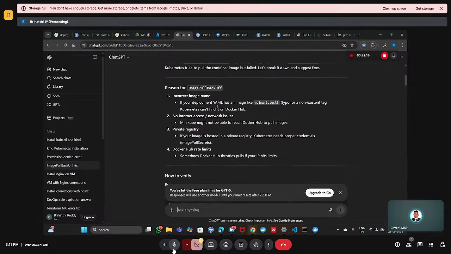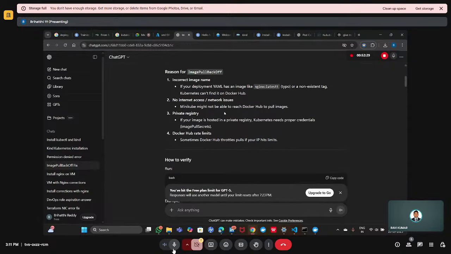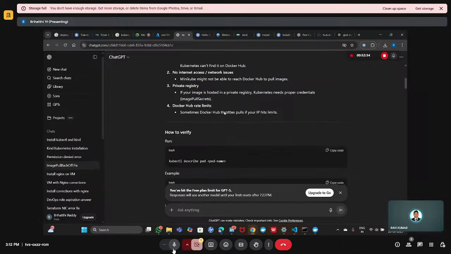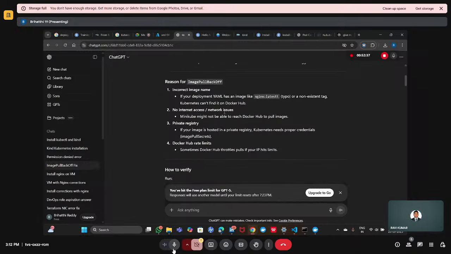While you are debugging that problem, first you have to check for an incorrect image name, whether you have inserted any incorrect image name or not. You have to check the version, whether that version is available in Docker Hub or not. Second, there may be an internet access or network issue.